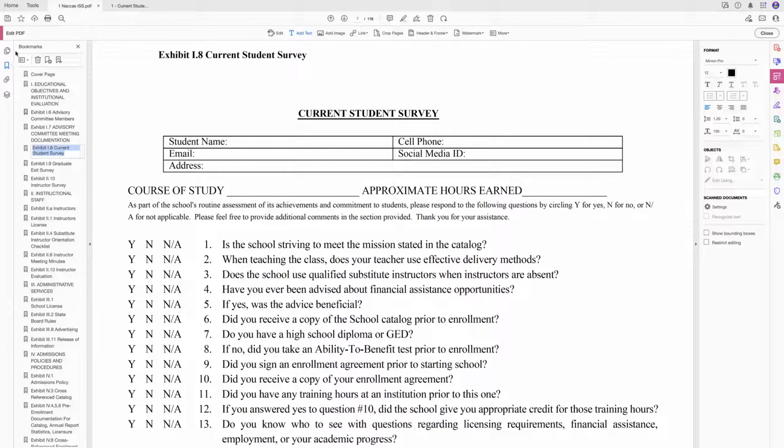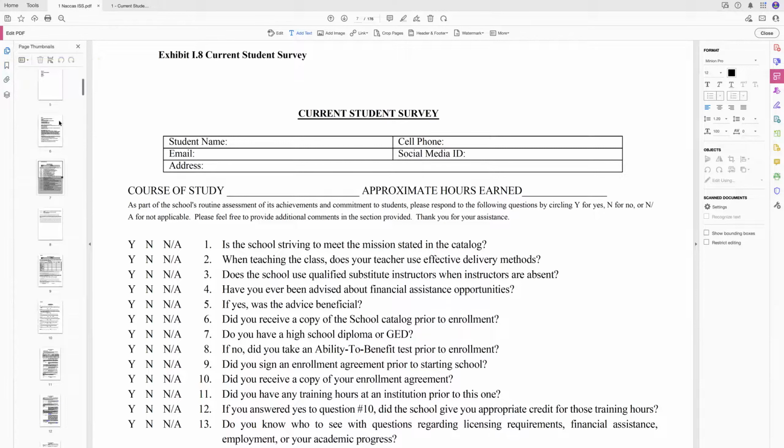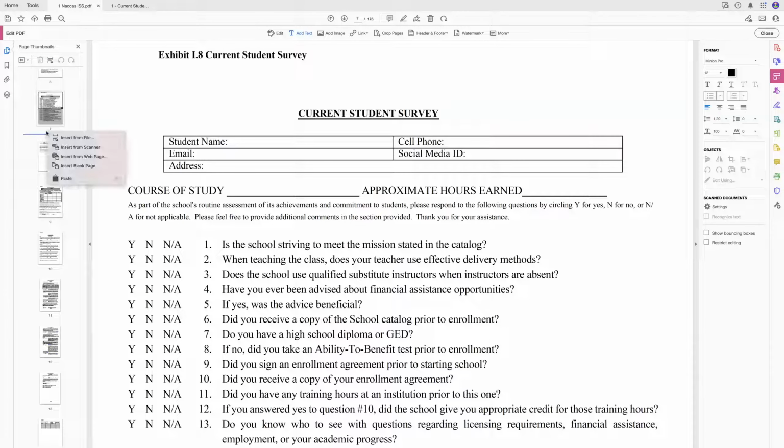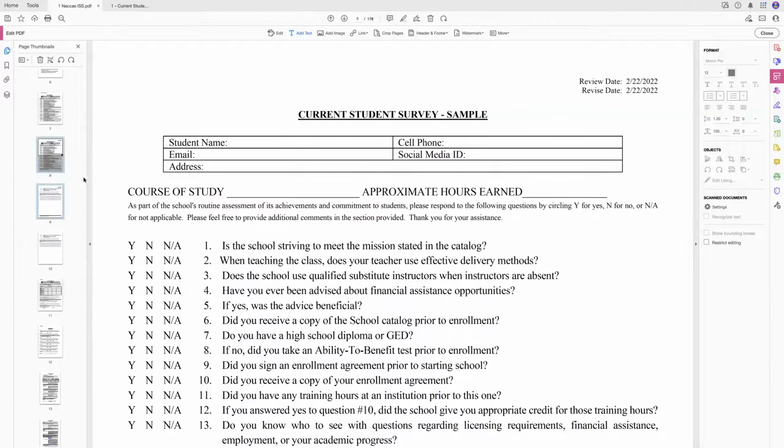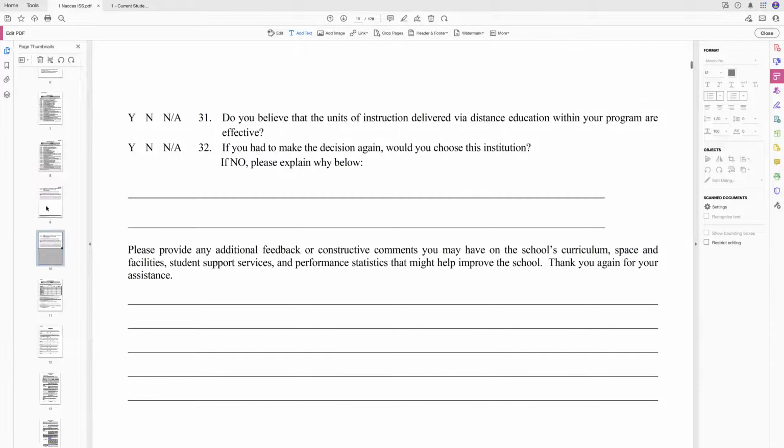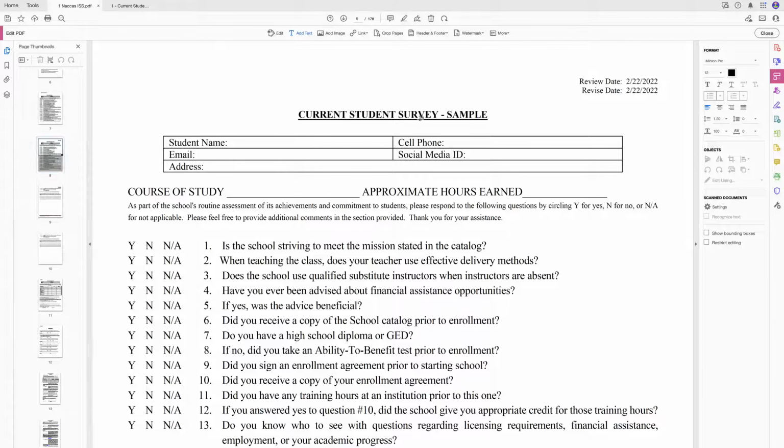After that, the next step, we're going to click on the 2 pages at the top left in Adobe Acrobat. We're going to go down to page 7. You see that? When you click here, you can paste it, or you can also hit Command V as in Victor. All right. So you see this highlighted? If you hit Command V as in Victor, or if you click here and paste, watch what happens. We just inserted the updated current student surveys.